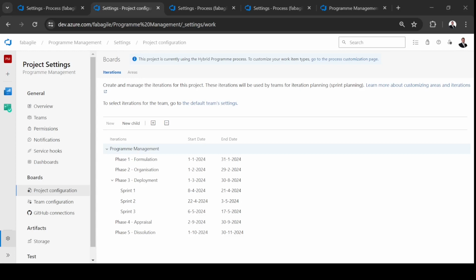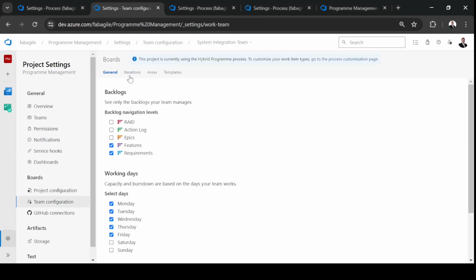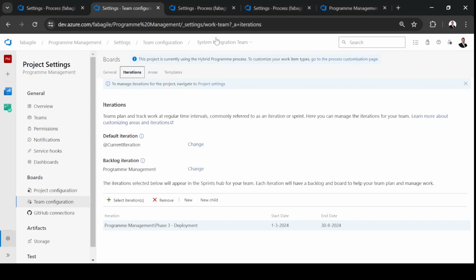From the project configuration, I set up the iterations, and under phase 3, I added the 3 sprints. But I selected the 3 sprints for the software delivery team only. Let me show team configuration, iteration.